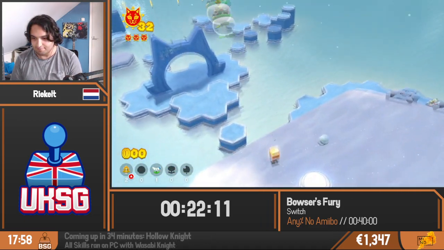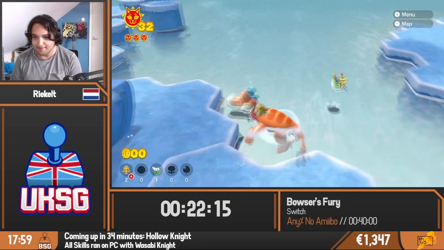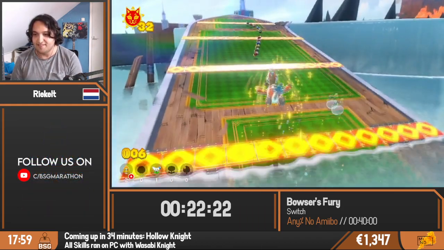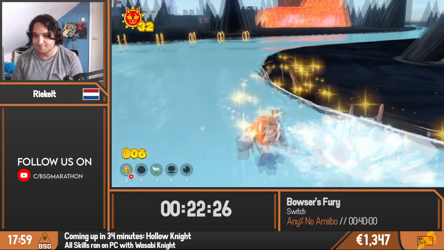Also, these little... whatever they are. Cat dashes, cat grinds, whatever they are. That's the fastest way of losing velocity. Velocity? Height. Altitude. That's the word.